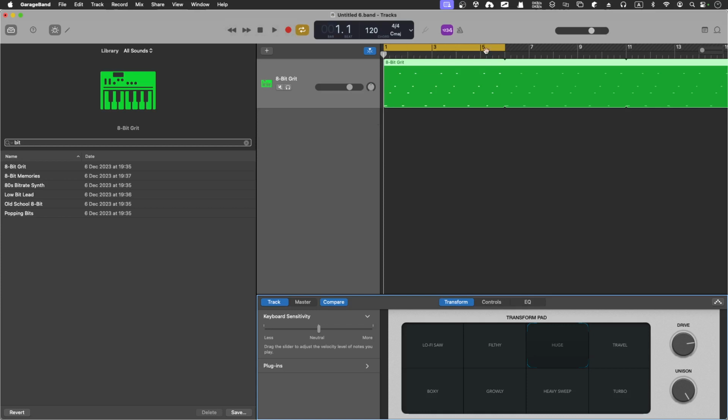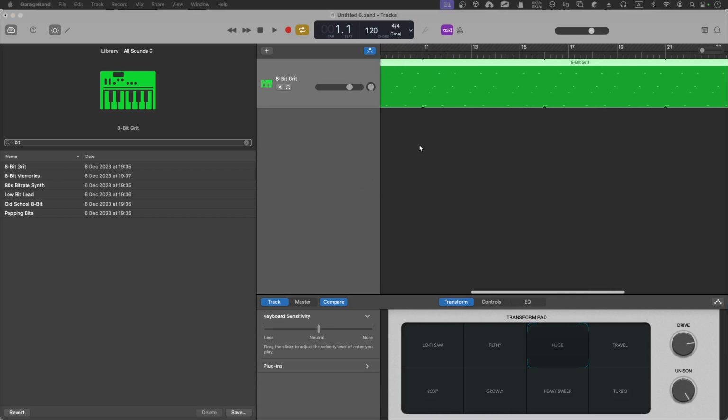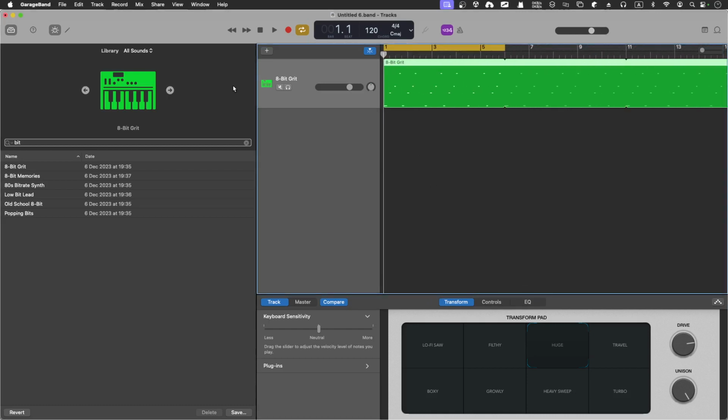So let's just use this as a really simple track, and I'm going to export it. Just using this one as level 1, since I'm not going to add more things to it. So I'm going to export the single track, and of course you can do something like this.